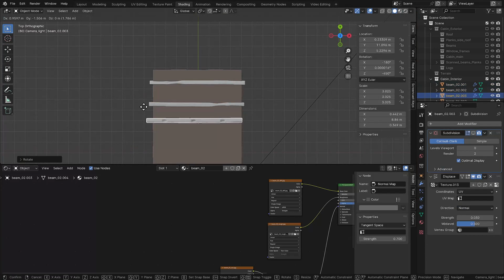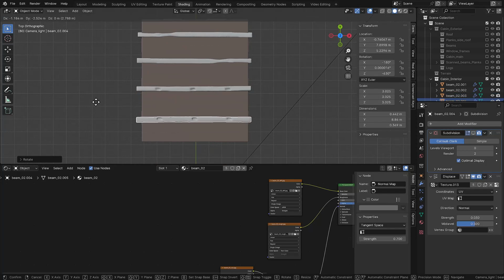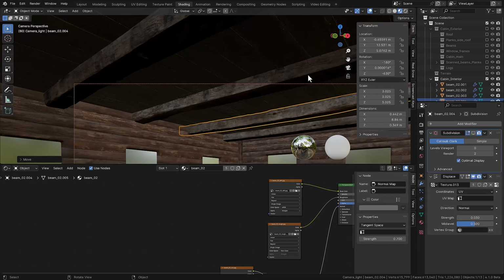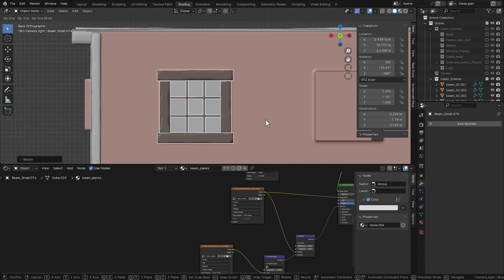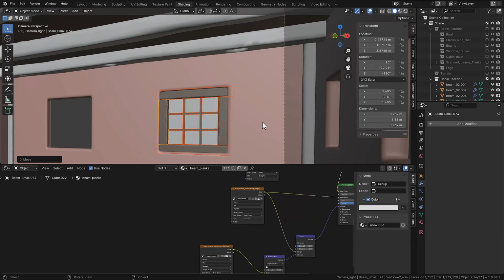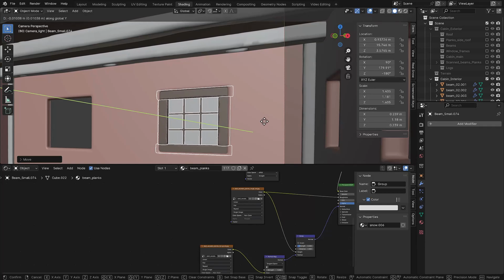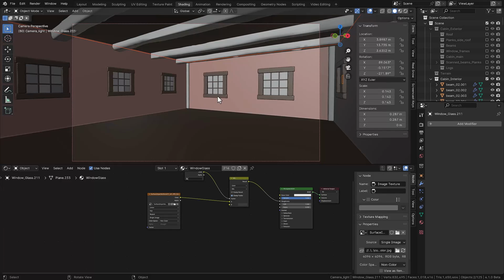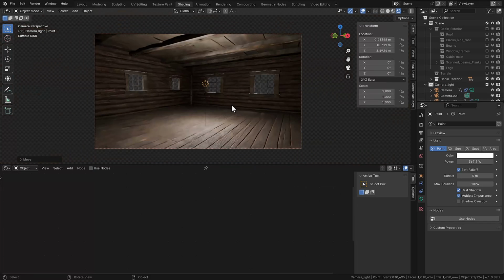beams. These are photo scanned and full of detail, and when we take a closer look, you can see all the rough wood on the beams. Alright, so I'm using some window frames from a different chapter. Simply append this and align this with the holes. And when they're all in place, we can just jump to the next topic, and that is checking the lighting.